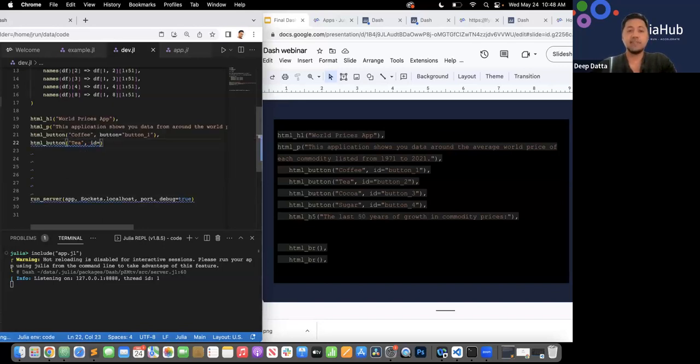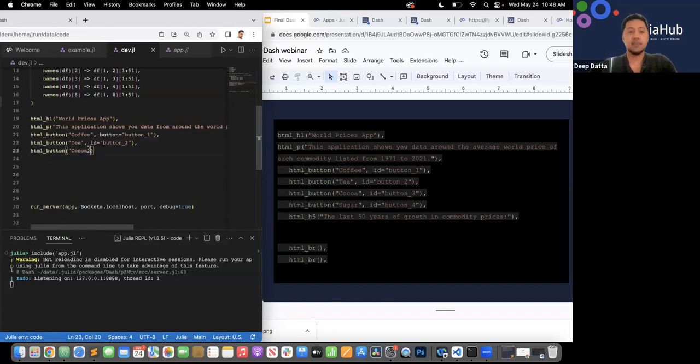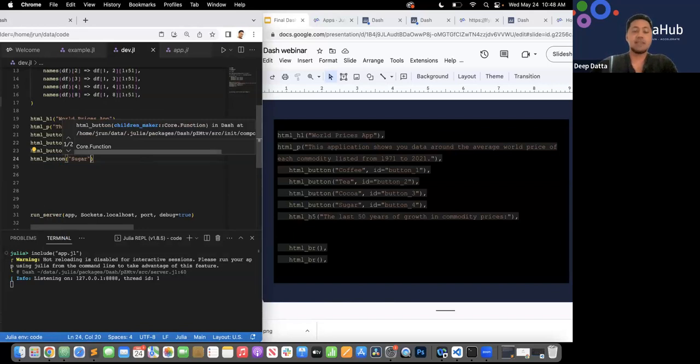So I'm just going to give these really basic IDs, button 1, button 2, and that way we can move on. Cocoa, ID button 3. And the last one is going to be our commodity sugar, and that is going to have the ID of button 4.